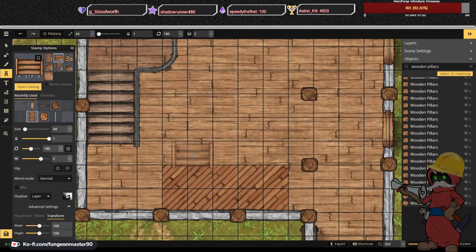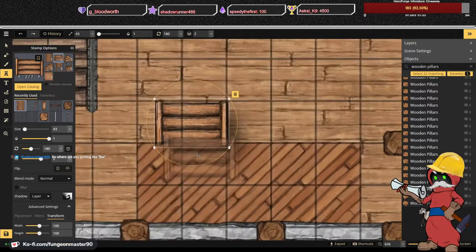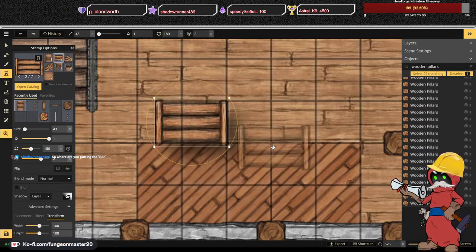Kind of be like that, and I will get rid of that shadow. That's why I don't like the shadow too much, because it's like this staircase is somehow casting a shadow on the thing it leads up to. We'll fix that.